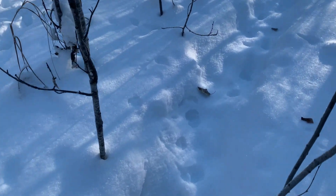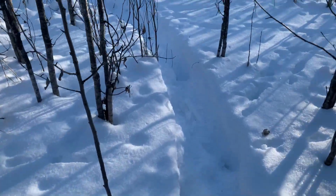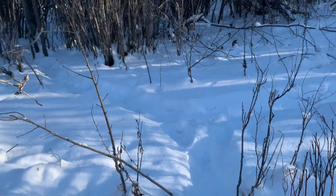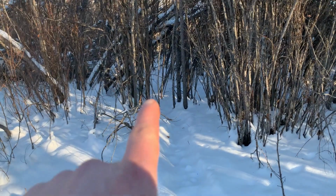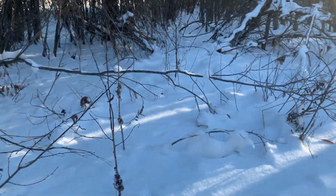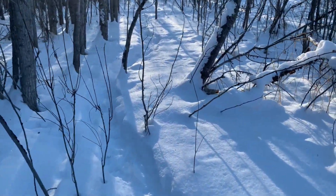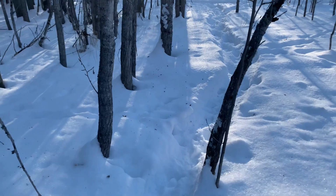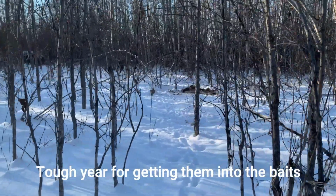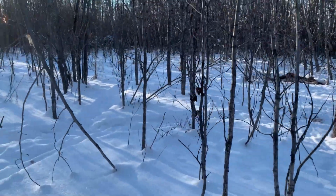And this way, we have another snare. Tucked in right there, but nothing in it today. So this bait's pretty much dried up. There's coyote tracks on the trails, or the truck tracks when you drive in, but not really going in here. We do have an elk head and hide and a few scraps kicking around still. The birds are pecking at it, but it's not going hot and heavy.